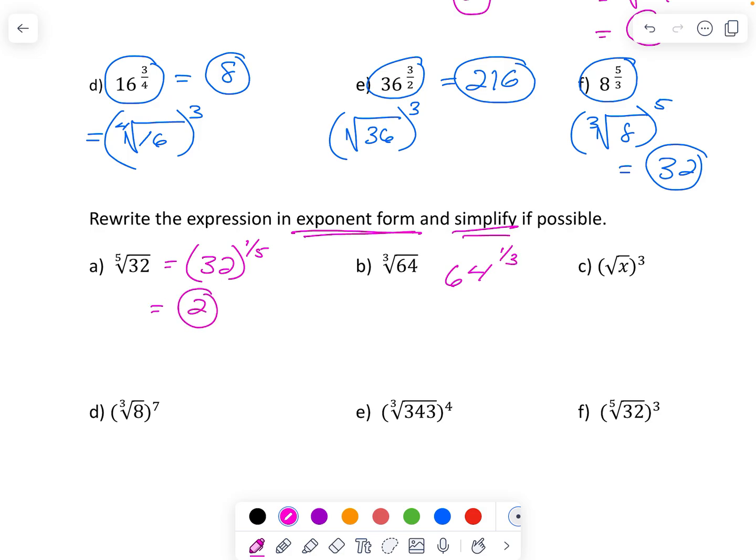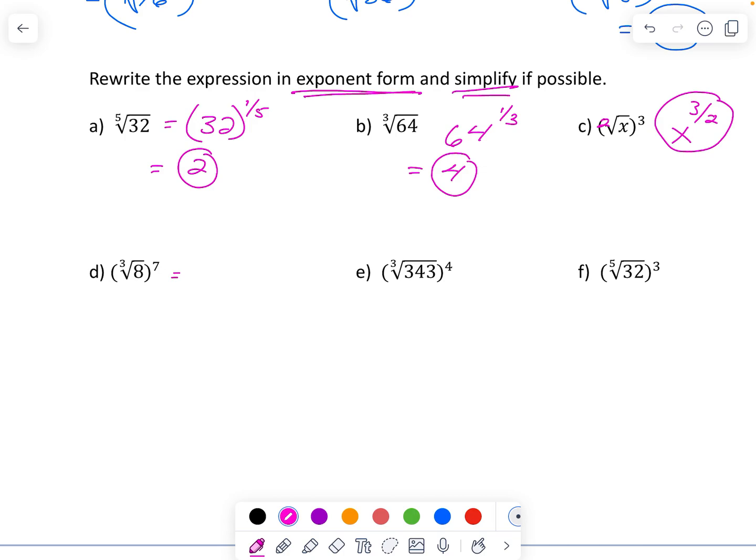So you should put that in your calculator and get 2. You should put this in your calculator and get 4. This is just going to be x. Oh, this is going to be x to the, put a little 2 there if it helps you. This is going to be to the 3/2. Okay.